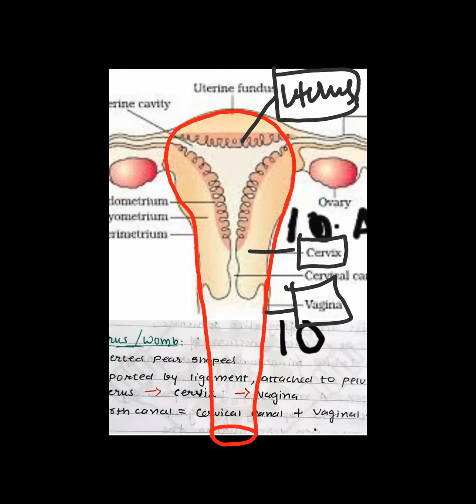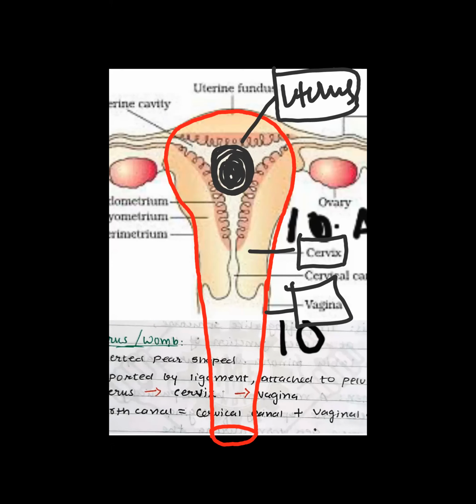These three are constituting what is called as... okay, now fine. These are very important structures, in which particularly this is the site wherein fetal development occurs. Initially it is called embryo, and in the later part of the pregnancy, after a few weeks, it will be termed as fetus. So for 9 months, uterus becomes the site for development of baby.